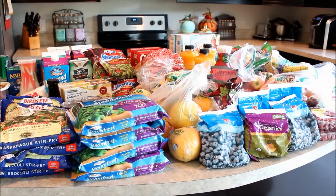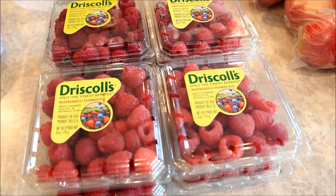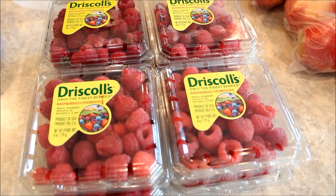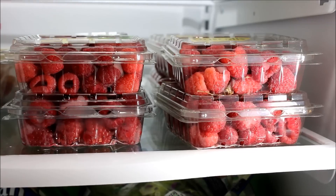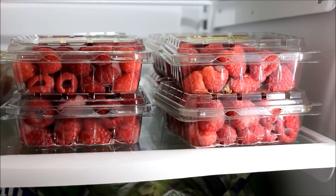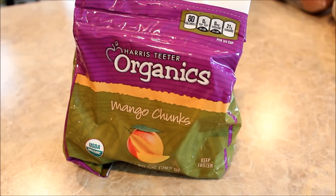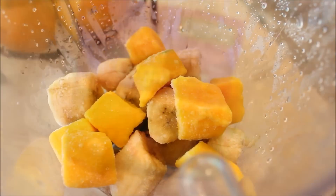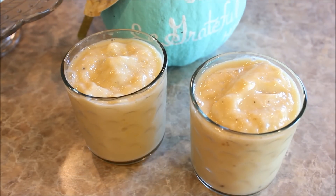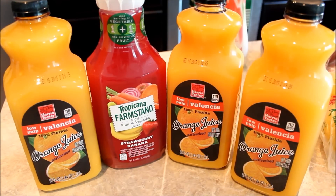Beginning with fruits and vegetables — raspberries were on a huge sale so I picked up far more than I usually would. I included them in a variety of things, from morning smoothies to an add-in for dessert, and I also froze some for future smoothie making. I also got mango chunks — I make mango banana smoothies for breakfast or an afternoon snack with just mango, frozen banana, and almond milk, and it is truly delicious. These juices were also on sale.